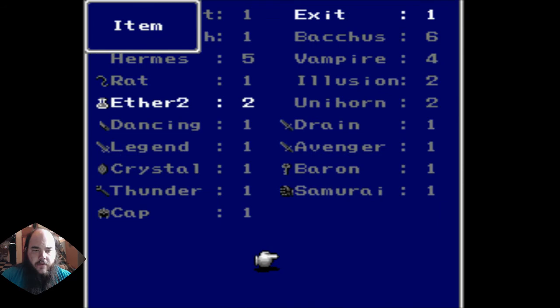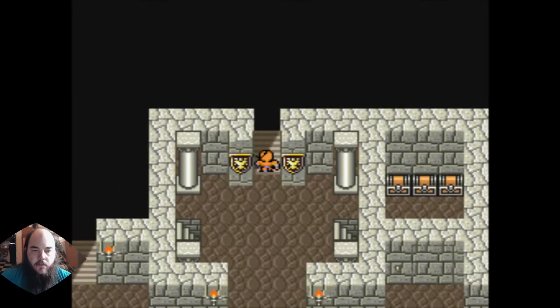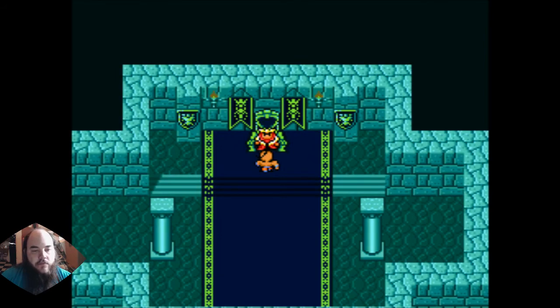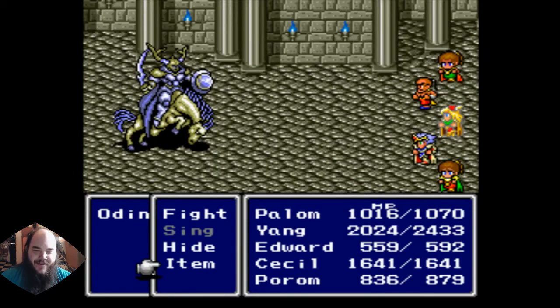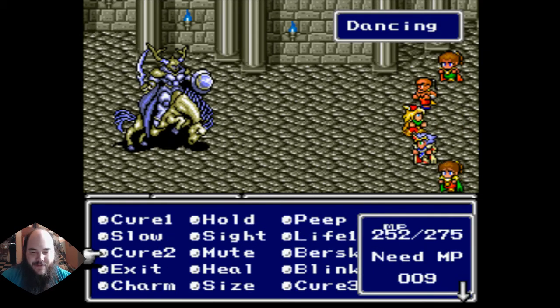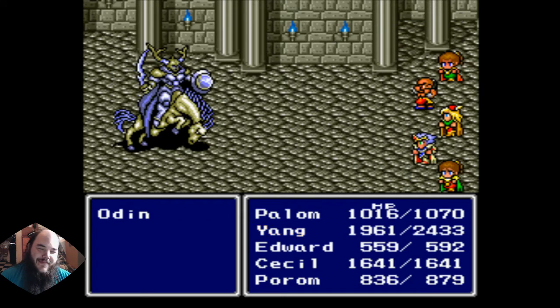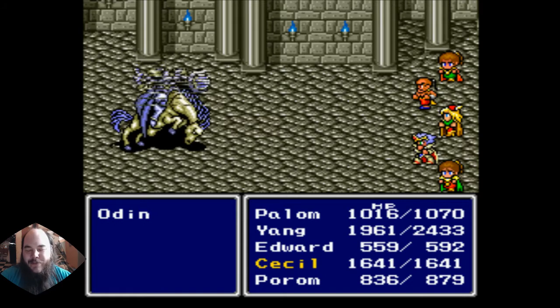You know, I'm at the point where this is going to be pretty common to do, so... Either way, let's go fight this boss. Don't know who it is. Oh god, it's the King of Baron! So we're actually fighting Odin. Which, realistically is really funny to watch, but... He's weak against lightning, and Yang still has a lightning claw equipped.